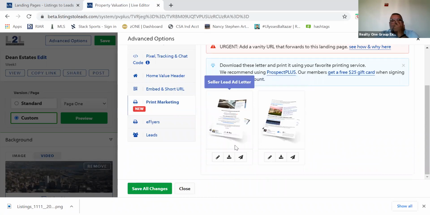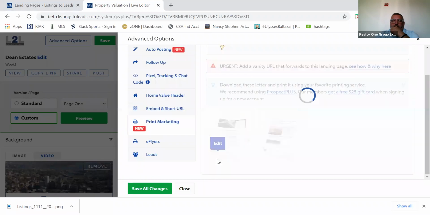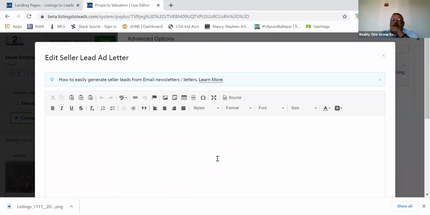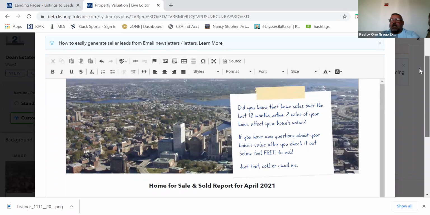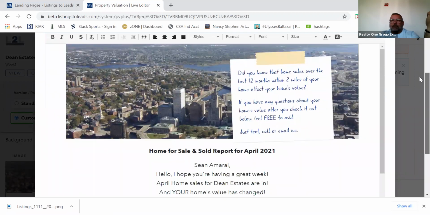So let's look at this one. If I hit edit, it's just going to show me what this mailer is going to look like. So it took the image that I had for the background, and then it creates this little sticky note kind of thing.